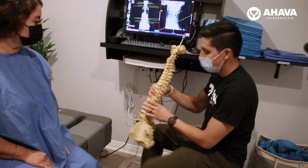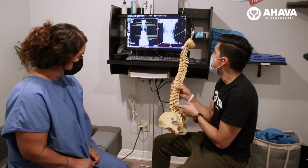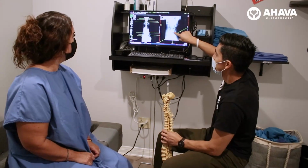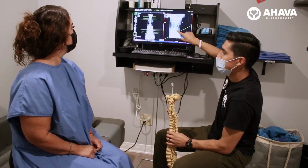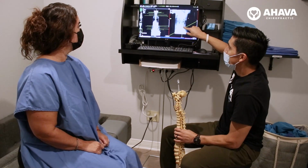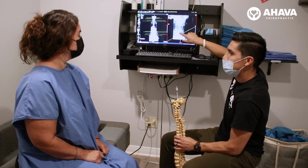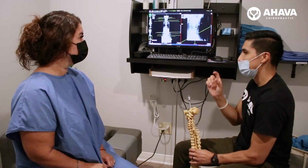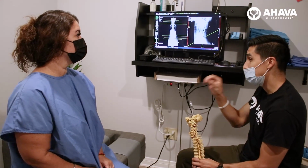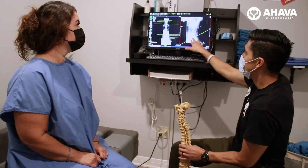So here's the thing, right? You have the disc here, and then you have the joints in the back. A lot of times when you crack your back, you hear the clicking noise in the back. That's not what we're targeting here. We're targeting the joints in the front, and because it's a bigger joint, usually our adjustments sound a little deeper, so you hear a little more of a clunk instead of a click. And so this is typically what I'm looking for.